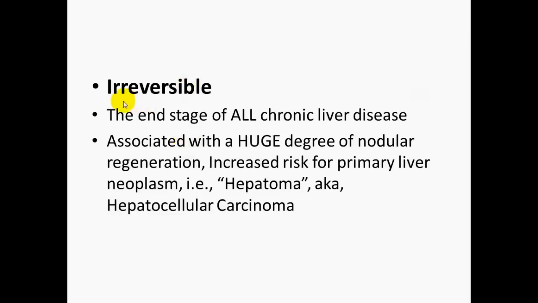Another important feature is that it is irreversible. If somebody comes and tells you no problem, your cirrhosis will be fine, no, he is lying. Cirrhosis is completely irreversible. Some amount of fibrosis can be reversible, but once you have a clinical diagnosis of cirrhosis, sorry, you will never go back to a normal liver. The only thing you can do is a liver transplant, or else the liver will not be fine again. This is the end stage of almost all the chronic liver diseases.